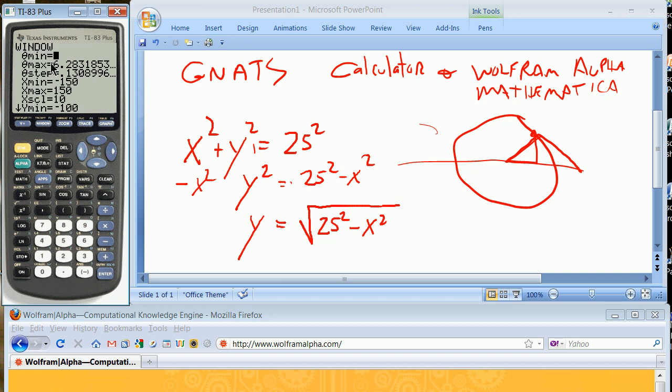Back to window, you see that this actually tells you how many. This is going to go around once, so you can go down in here and maybe make it, instead of 6, you might say a little bit more than 3 pi, and hit graph, and you can see that's going to go a little bit farther. Whoa! And you're looking at some pretty cool stuff.